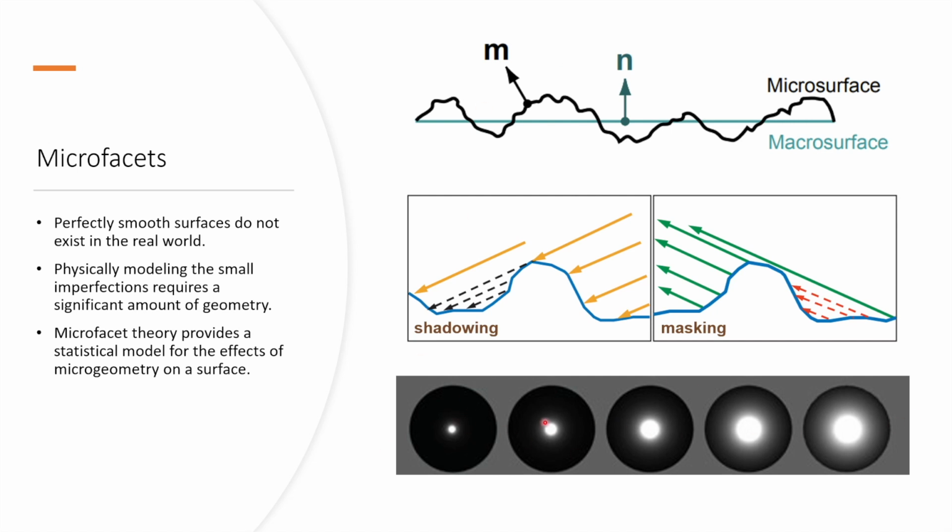So this is shown here where as you increase the roughness of a surface, the intensity and the focus of the specular reflection decreases and spreads out over the surface. In addition, there is a phenomenon that we need to model called shadowing and masking, which is where the microsurface, and the specific component of the microsurface, is obscured by higher parts of the microsurface. And so both of these phenomena we model with statistical models, which are based on physical observations, but however we do not physically model the actual geometry of the microsurface.